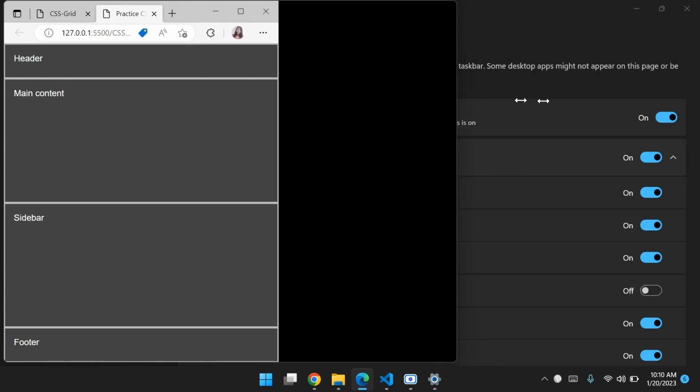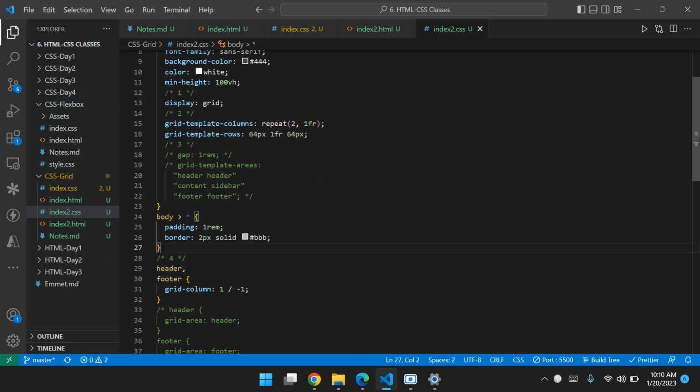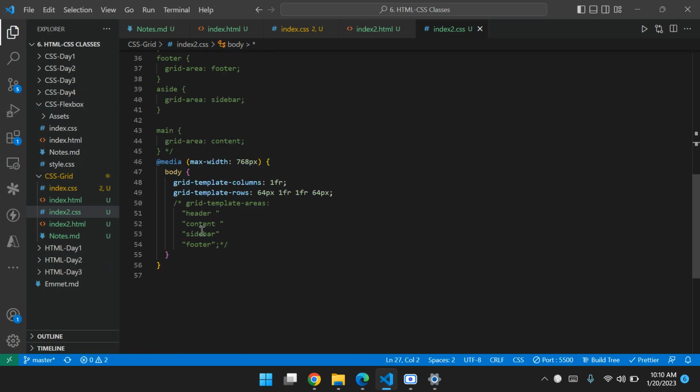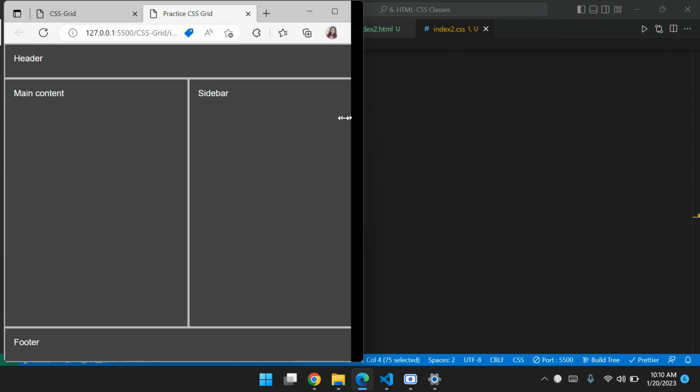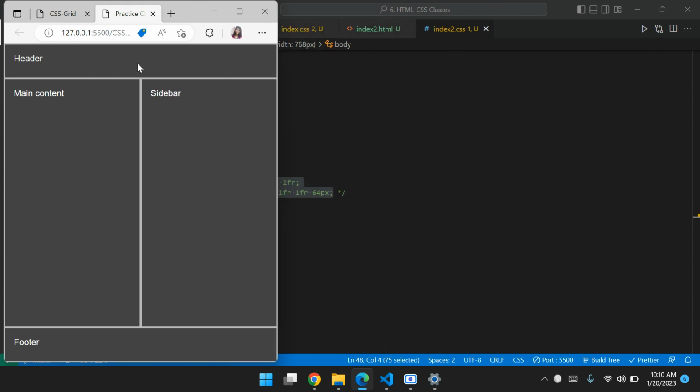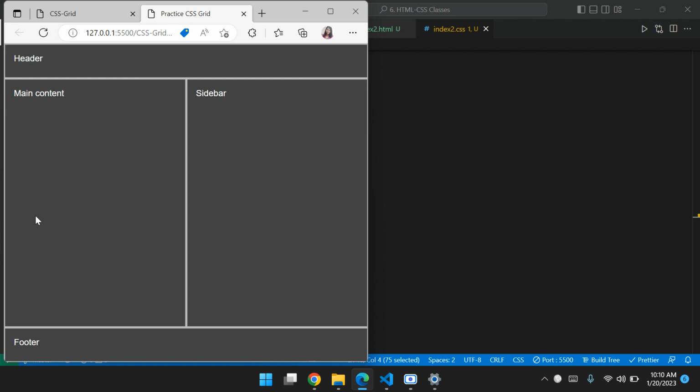Now if you see, for now I have just given this also already. Till now, if you see, it is decreasing, decreasing, decreasing. Do you see, in mobile, will it look good? This main content, will it be visible? Because it is taking so little width, it won't be visible, right? This is the mobile view, if I say. And the sidebar also, the items will be so small, it won't be visible. So what I want is that if the size is smaller, then this main content should take the full row, and the sidebar also should take the full row.